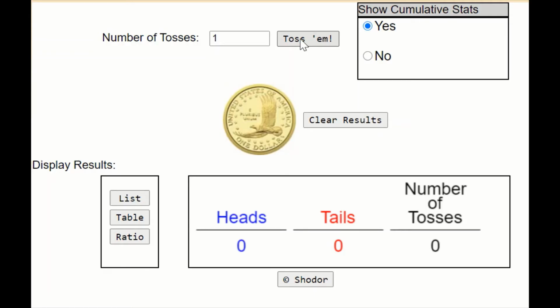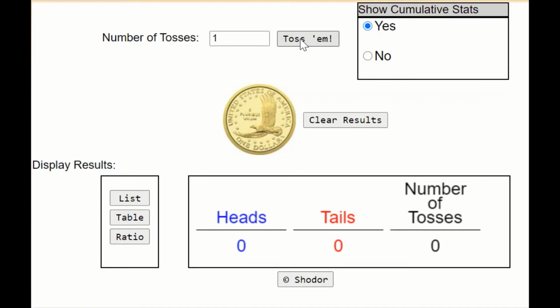The first example asks us to perform an experiment with 100 trials and to use the relative frequency method to find the probability of getting a tails when you flip a coin. To do this first example, we need to toss a coin 100 times. And rather than use a real coin, I'm going to use a simulator that I found on the internet. And the link to this simulator is in the description.